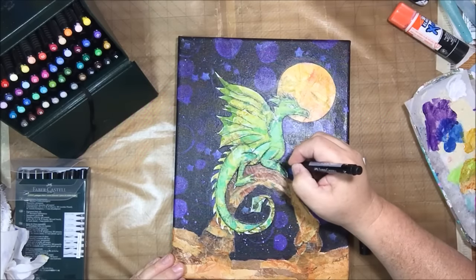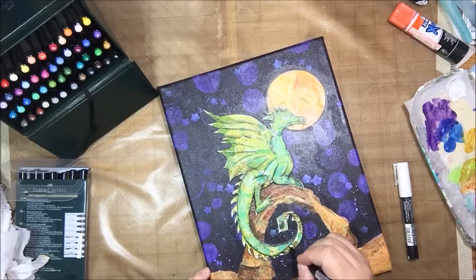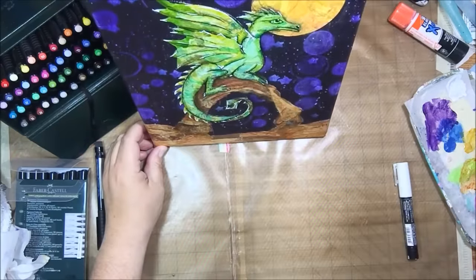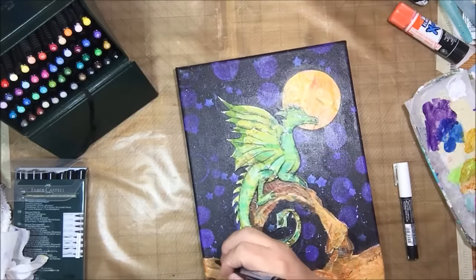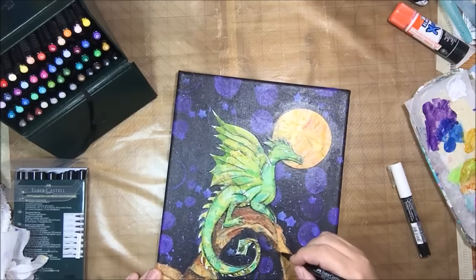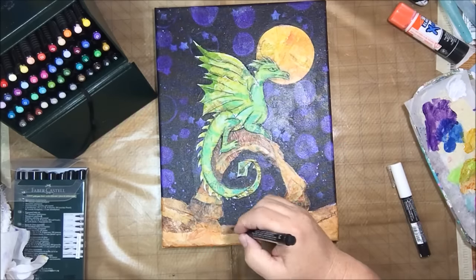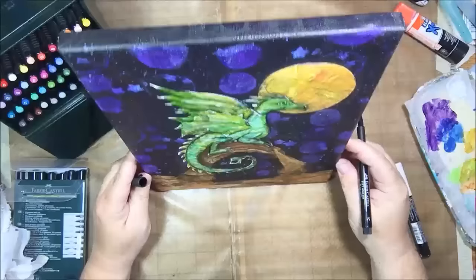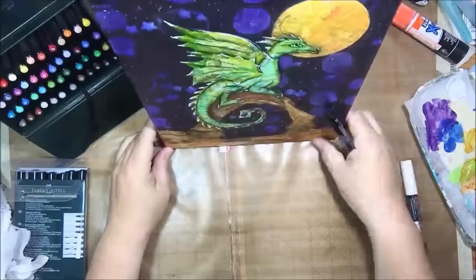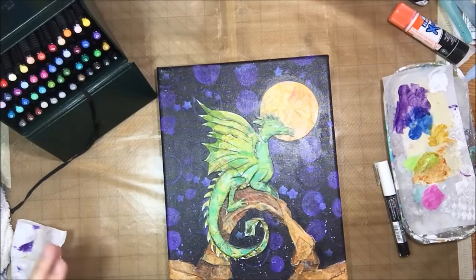I'm touching up with the black. Now, at this point, I'm fussing. You know, the fussing. You've seen the fussing before. I could go on for days. Just touching. I decide that I need a little bit of black lines into the rocks as well, because now they're looking dull and undefined where the dragon is so defined. So I just do that quickly, very quickly. Yeah, I think so. Yeah, that's good. Okay. Put everything away. I think I'm done.